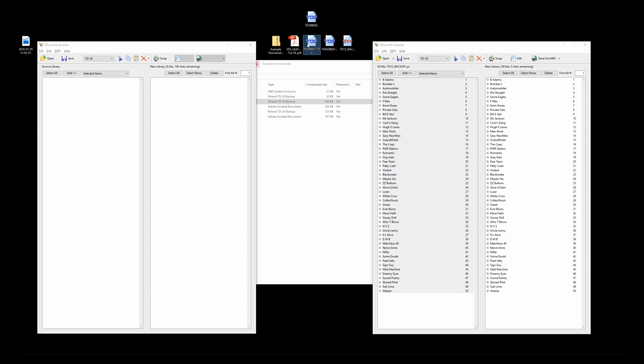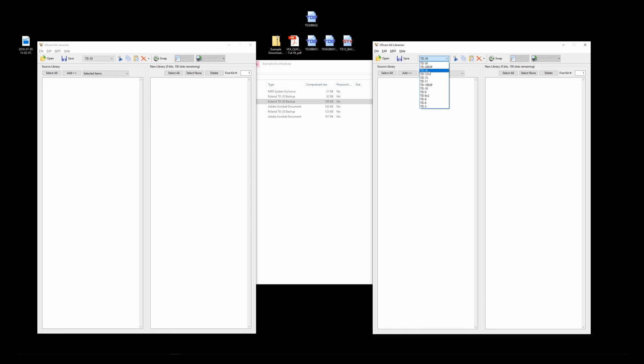Okay, so now I have this. We'll just say this was my personal backup from a 20, which that's not what we're talking about at the moment. We're talking about a 12. So you would only have this one. You could have named it 1 if you want to. And then that's the one that's going to go in your import folder. Now let me show you real quick how to, let's go ahead and clear this out by just swapping to something else.